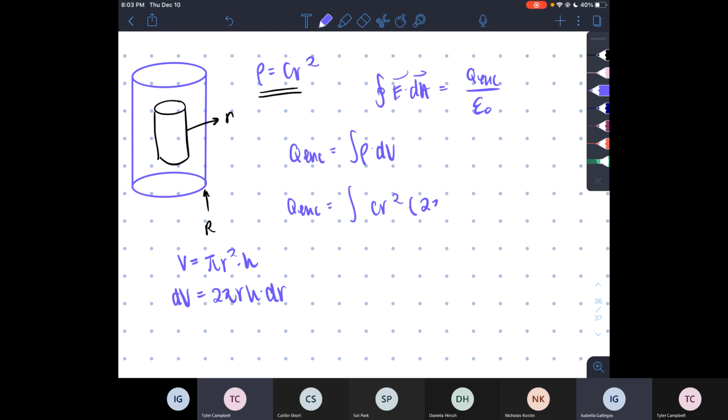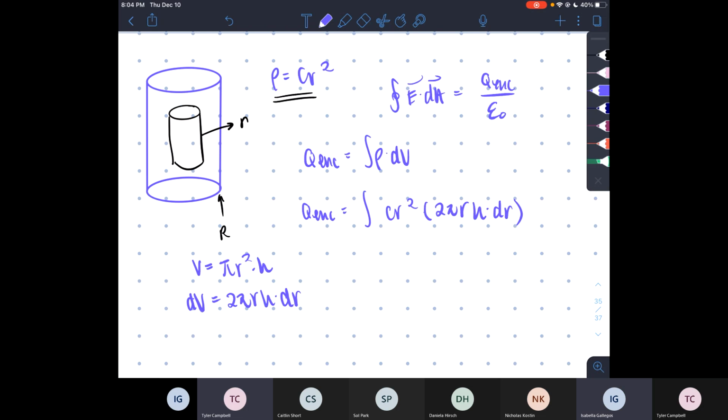And then I think the trickiest part of these problems is determining what your bound should be. Obviously the lower bound is going to be 0. But as far as your upper bound, it's determining which R you want to look at and why. This is what I was talking about earlier, but I think the easiest thing to do with these types of problems is honestly just draw a picture.